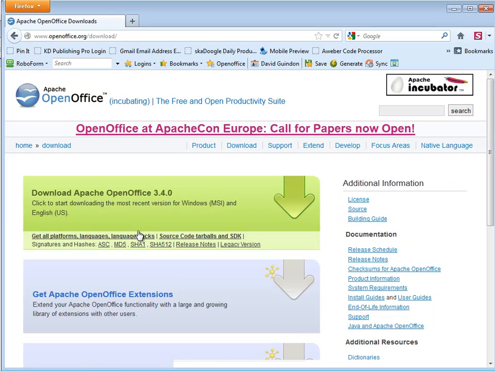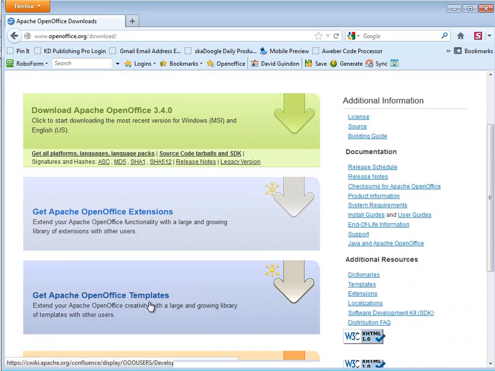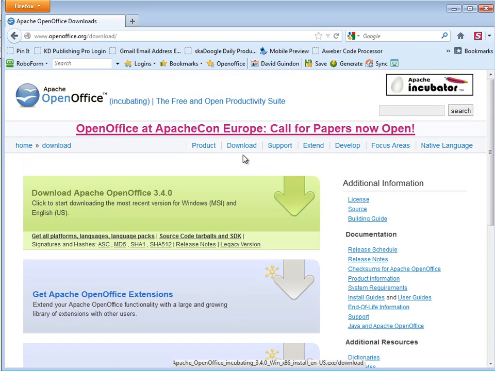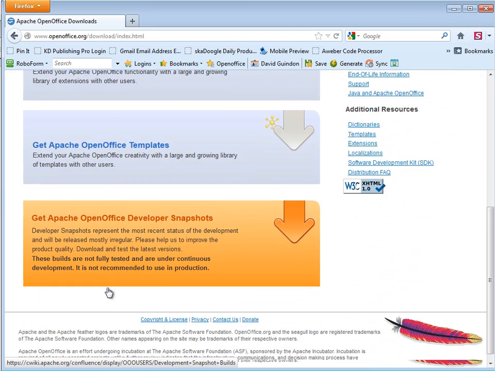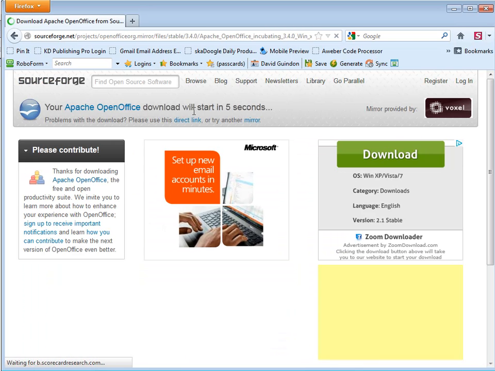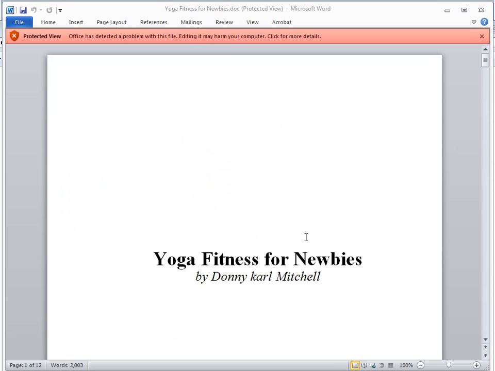And you can download the whole thing to your computer. It's like 100 megs or something like that. And I think you can download it for Mac as well. I'm not sure, I haven't downloaded for Mac before, but I think it's just this one, download here. Yeah, there we go. So it's going to download on my computer, but I already have it installed, so I'm not going to download it again.